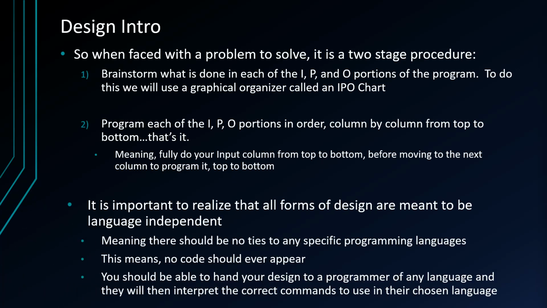Now, the next thing is we have to break this down a little bit. It's important to realize that when we do design, we're not designing for any one specific language. Our designs are meant to be general in nature, so we can hand them off to a programmer and they can then implement that design in whatever language they work in, whether a web-based language like HTML, or a standard programming language like C#, Java, or C++. Every language is different, but they all have the same basic fundamental concepts. They can all do output, input, and processing. So how they go about it is up to the programmer.